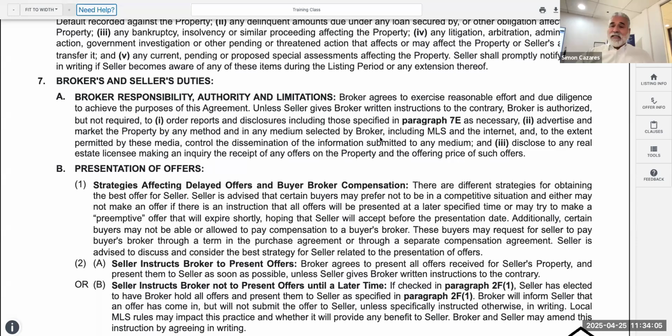Now, with that said, if you have it in writing from the seller, and the seller instructs you to say, look, I don't want you to provide any information to anyone about how many offers or price, then you have the written agreement by the seller. And therefore you can say, under the seller's discretion, they have requested that I do not provide that information. Just submit your best offer. But here it says that you could ask, and the listing agent should disclose.